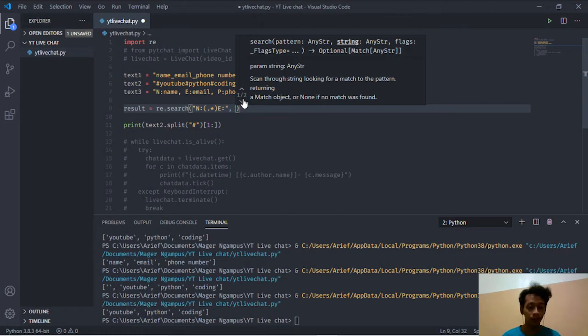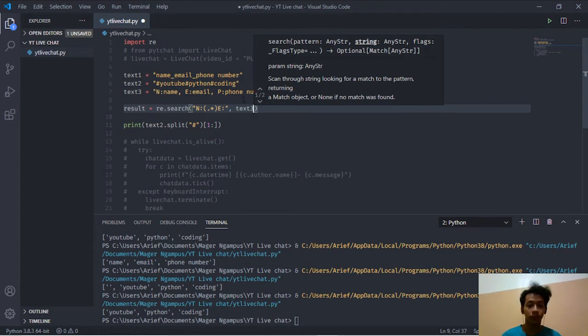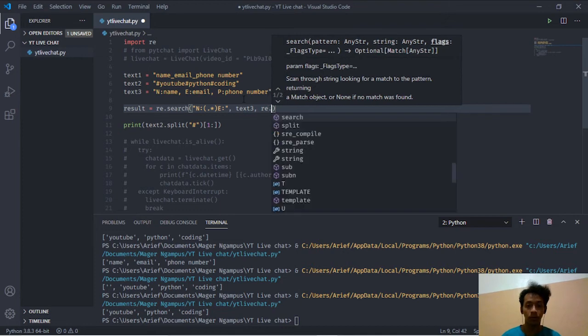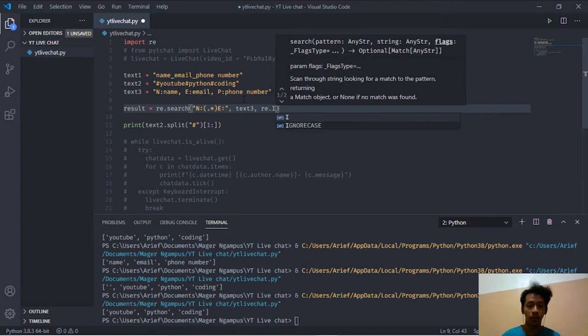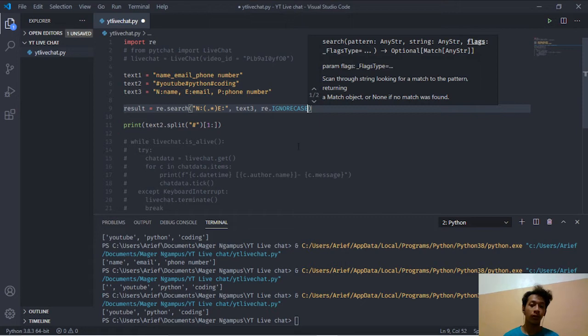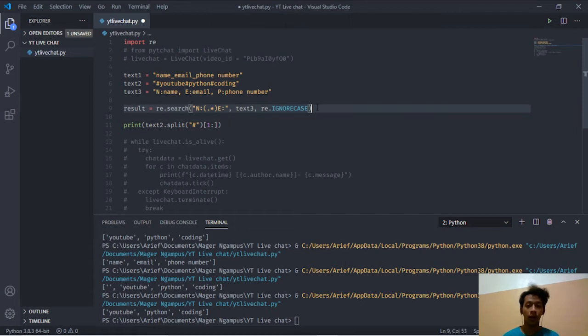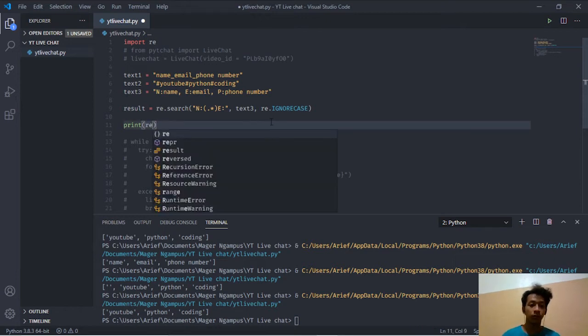Second is your string, text3, and then ignore case. I don't care if the text is uppercase or lowercase, so I use ignore case. Let's print the result.